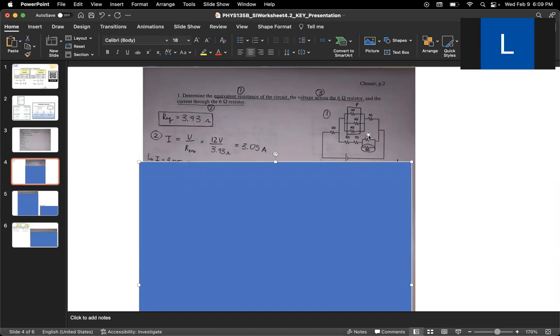So you could do them at the same time, but if you're more comfortable, just do them one at a time. It'll be annoying to redraw, but just play it safe. Or if you are comfortable with it, go ahead and do that. Okay, so here we go.